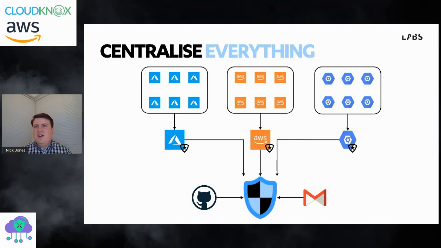The other thing you'll note here with this diagram is that for each of the major cloud providers, there's like one account that we're shipping logs off to before they go into the SIEM. And there's a few big benefits to this, really. One of which is that if we're shipping all of our logs to a centralized location, we can lock that down to some degree so that only our security people can access it, which means that all of the logs, even when they're in the cloud still, are in a place that an attacker probably doesn't immediately have access to if they've compromised one of the project accounts.